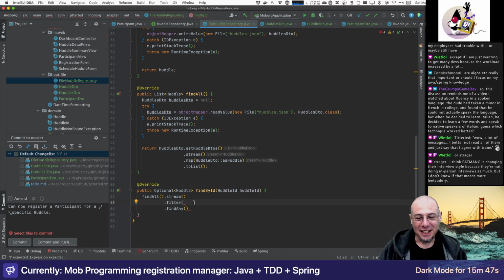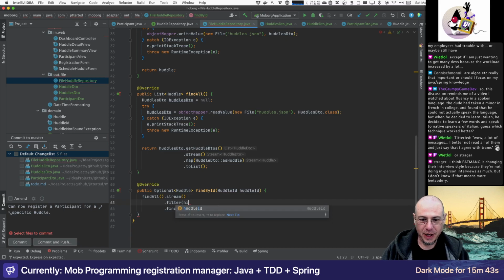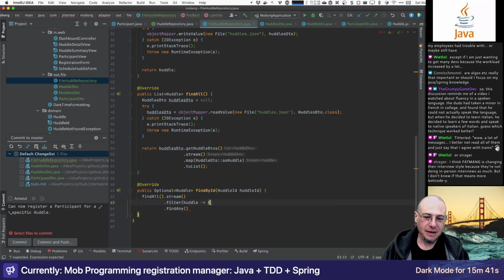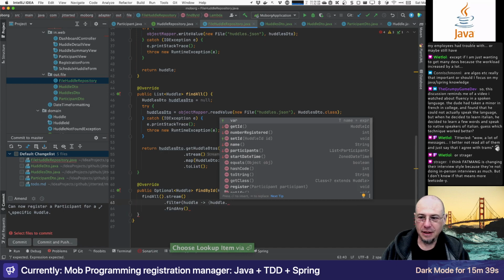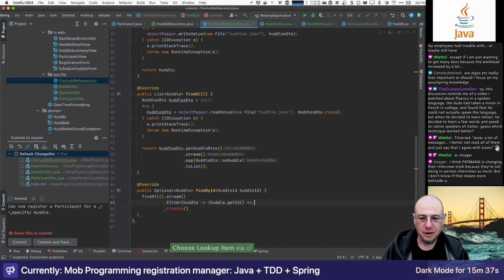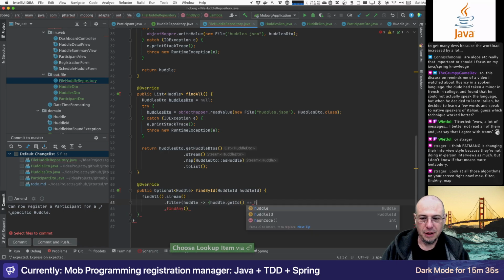All right, so we're filtering. So we're filtering where the huddle dot ID is equal to huddle ID.